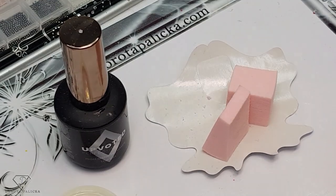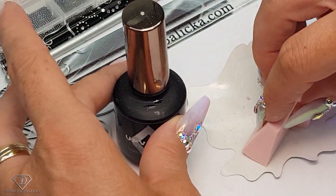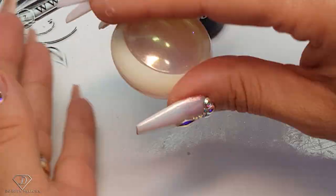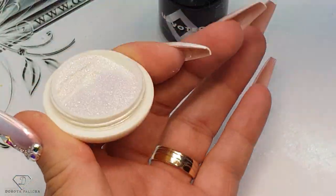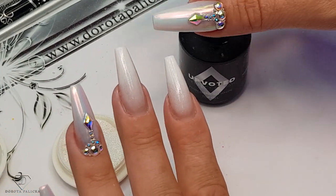I love this Aurora pigment, I'm totally addicted to it. I have been addicted to it for ages, for so long. And I'm so happy to have it on my nails again, because it always looks fantastic.